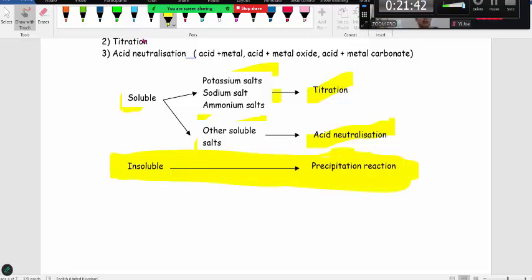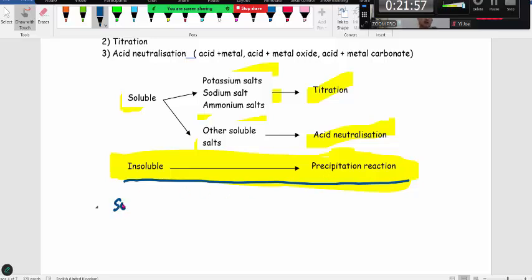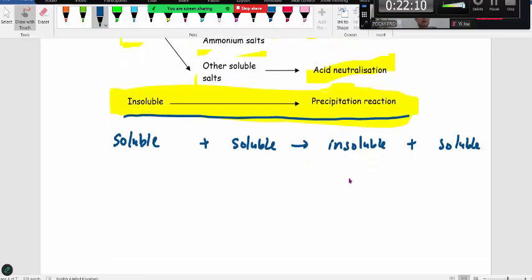Okay, this one is to make insoluble salt. Ijo, you have your notes with you? Yep. Okay, this one is specifically to make insoluble salt. So to make insoluble salt, the method is called precipitation. So you take a soluble salt plus a soluble salt, it will automatically become insoluble and another soluble. So for example, for insoluble salt, I want to make silver chloride. Of course you need to memorize lah. Silver chloride is insoluble. So this is a solid.